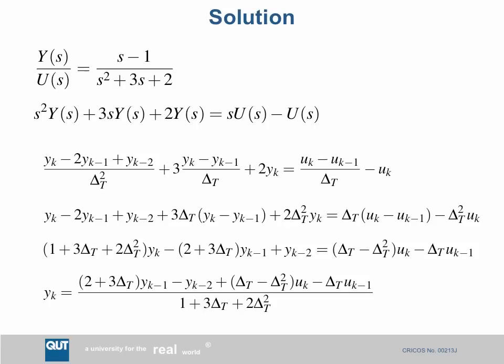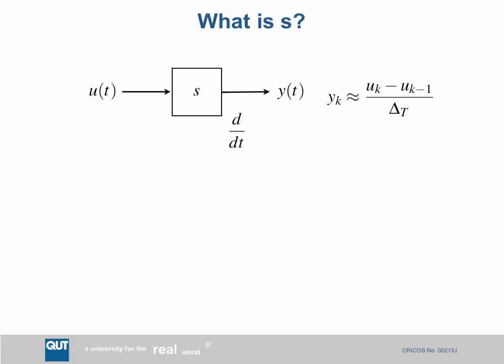So another way of looking at this, again borrowing a slide from the previous lecture, is we said that S is a black box. If we look at it in a block diagram form, we put in a signal U, and what comes out, the signal Y, is the derivative of the signal U. And we approximated this by a difference equation shown there on the right-hand side, which by now I'm hoping is somewhat familiar to you. Let's flip this around. So now we put Y into the box and U is the output. So if the box above was a derivative operator, this inverse function must be an integrator.